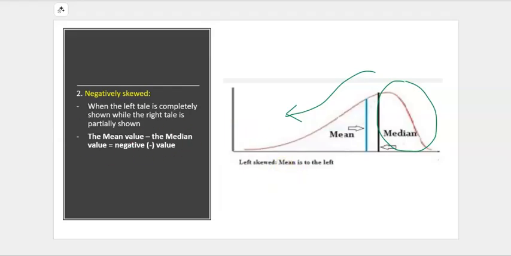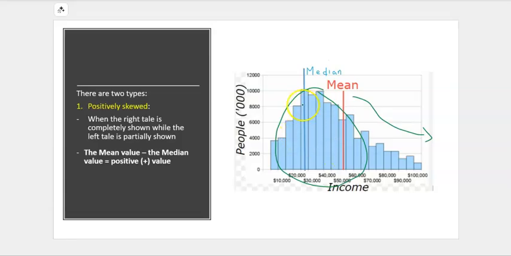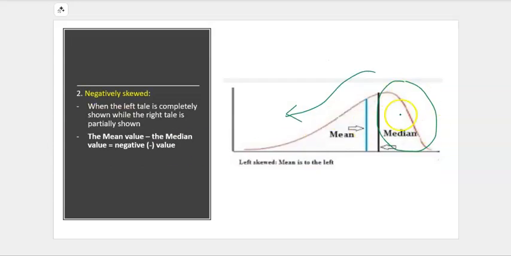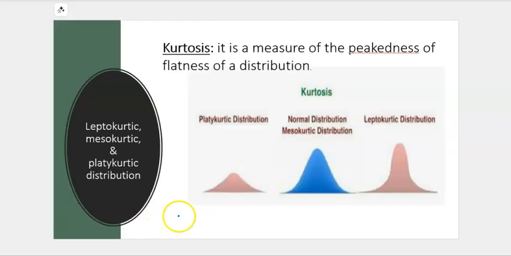And then you will see that in that case, the majority of scores are in the minus part from the mean, and in the other case, the majority of scores are in the positive part from the mean. So that is the interpretation. And then the kurtosis, that is about the height of your bell curve, how high it is. So that is kurtosis.